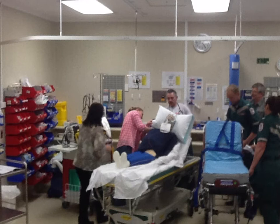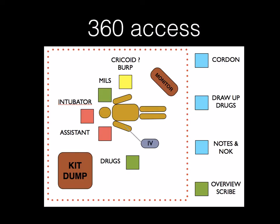He can't even see the Oxylog that's on the shelf behind. If he was clever, he'd move the head end of the bed to the right of the picture. That way the only thing preventing 360-degree access would be the tethers to wall suction, oxygen and monitors. So think about 360 access.